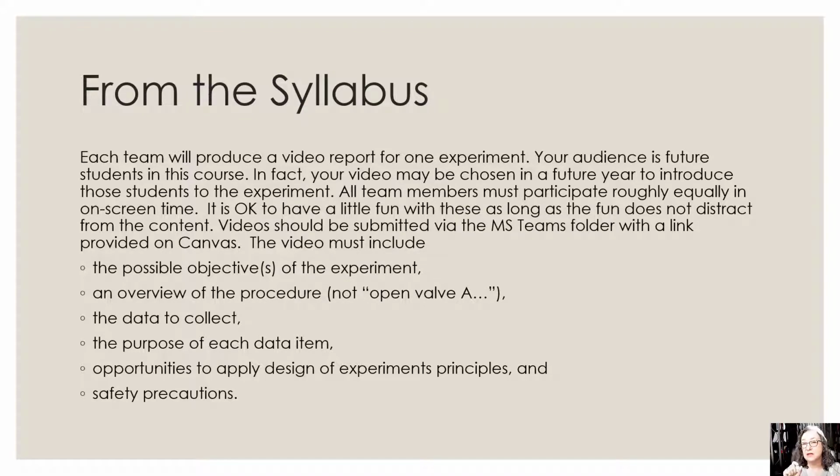So maybe it's the diameter of the tube. Is it the inside or the outside diameter they need? Maybe they need to know the lengths or the elevations or whatever. Why are they using those? So you might want to show some equations that tell them why they're using these various things.